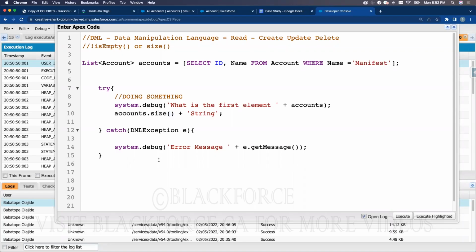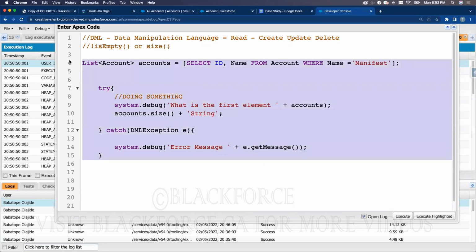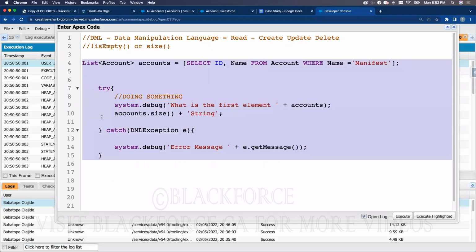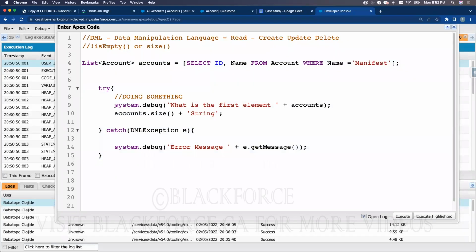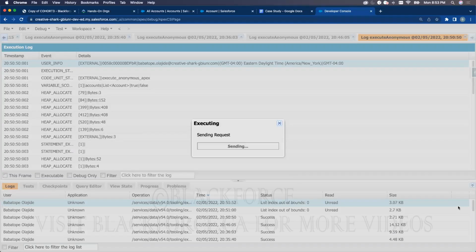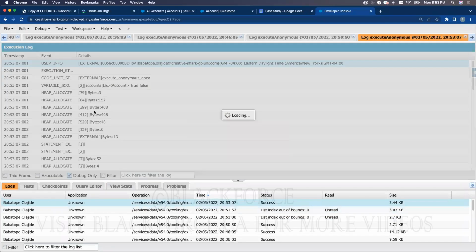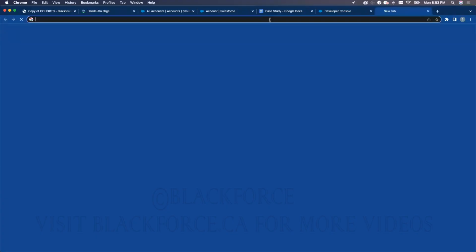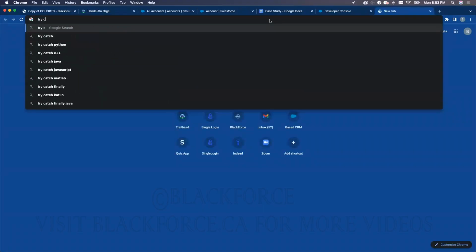Let's see. Expression cannot be a statement. System debug. I'm not sure if this will fail. Oh, it's adding it. Let me simulate a try catch error.